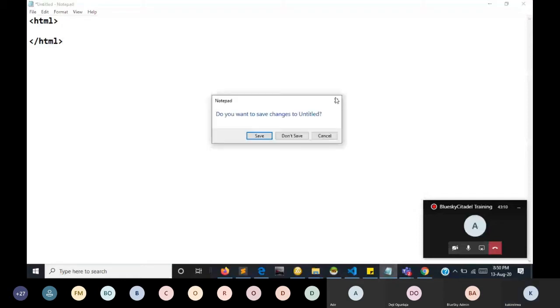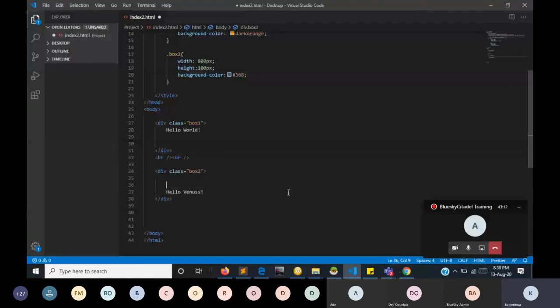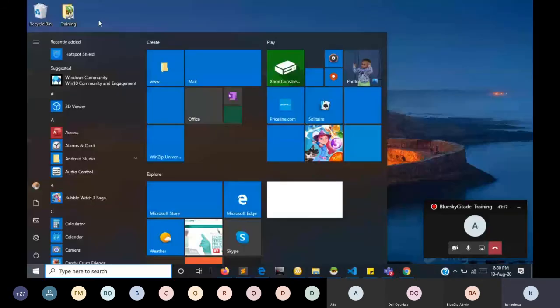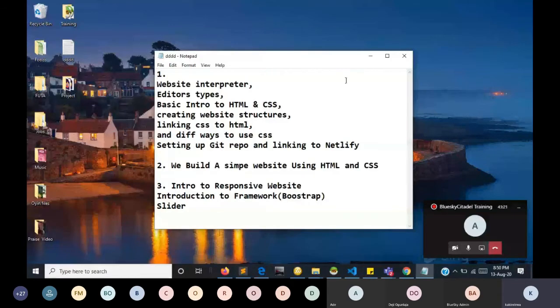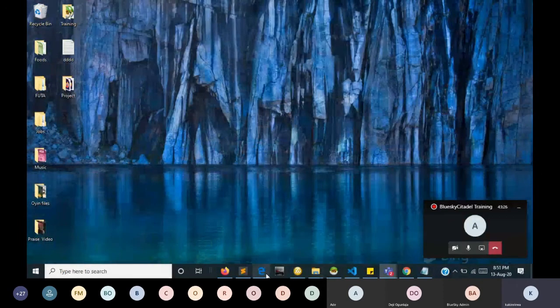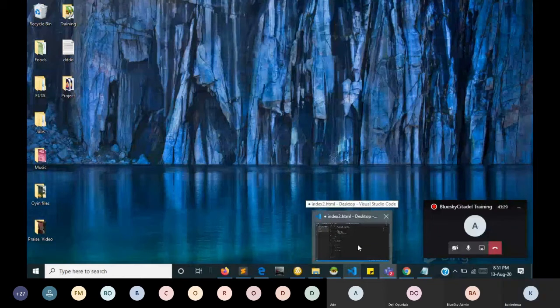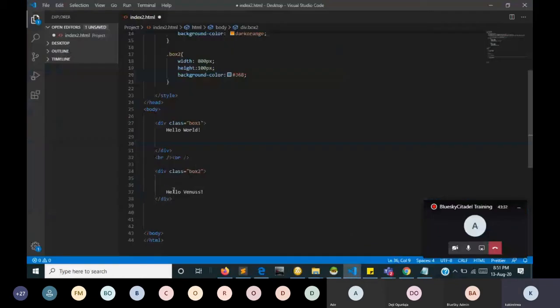So I think I've been able to give a basic introduction to HTML and CSS and how to actually structure your website. I would like to go further and do something a bit more advanced than this, in terms of having a structure that we can interpret into code.